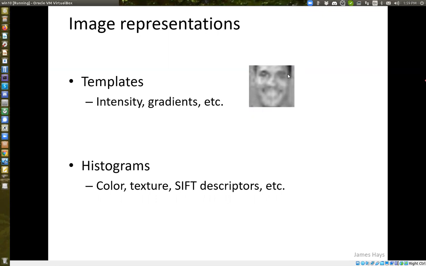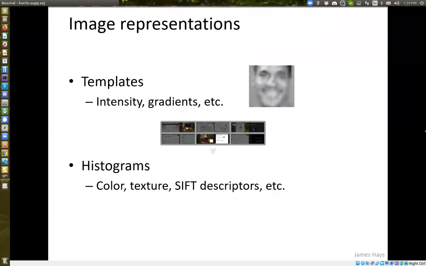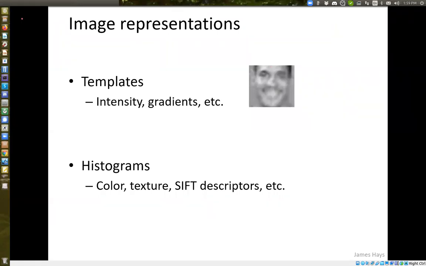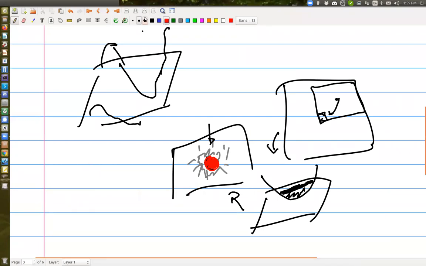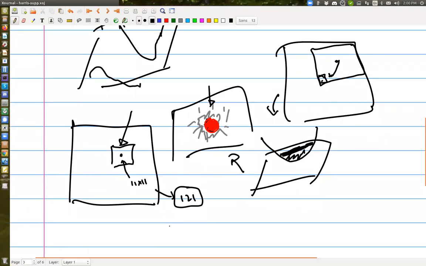But that has some problems. First, just to see if you guys are still here, say this point is the key point now. If I take the descriptor as just the neighborhood, for example, I take the neighborhood of 11 by 11, so I create a vector of 121 as my descriptor. So for this descriptor, will it be rotationally invariant?